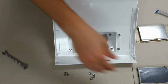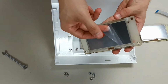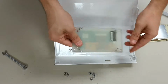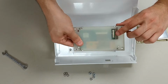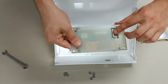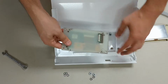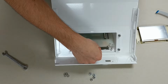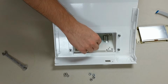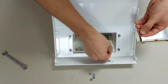Once the hardware has been removed, you can take your new display and go ahead and peel back that protective film. And in this demonstration, I leave it on since I will be using this new one for another furnace. Do make sure the display connector lock is on the right side when you're inserting it back into the bottom panel. You can press down lightly on the display to make sure it is fully seated.